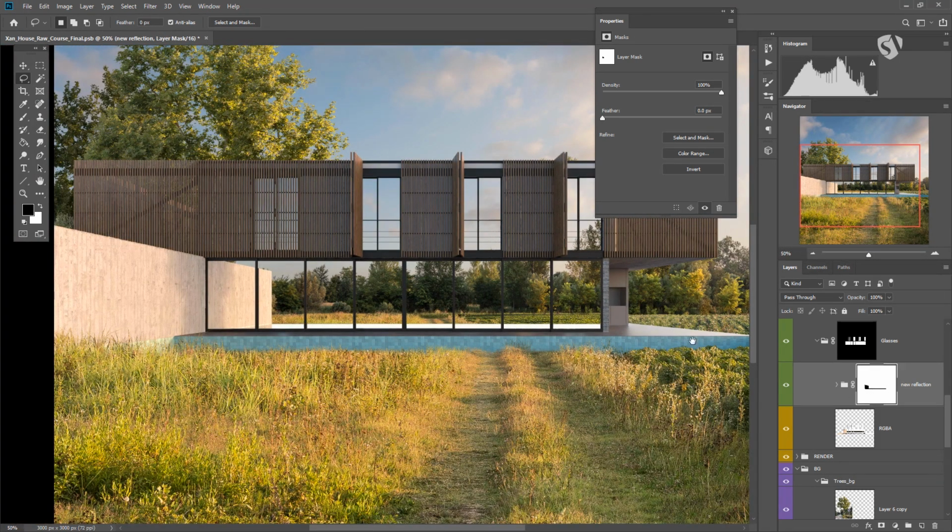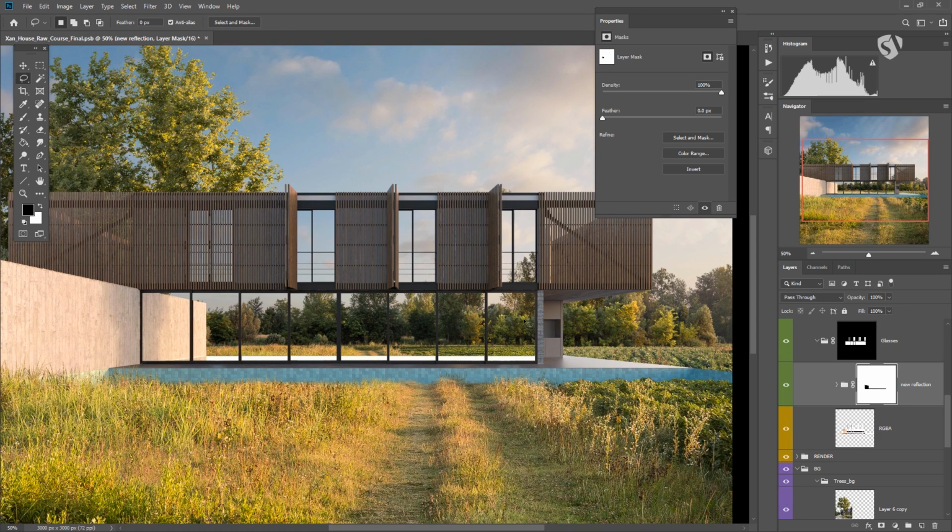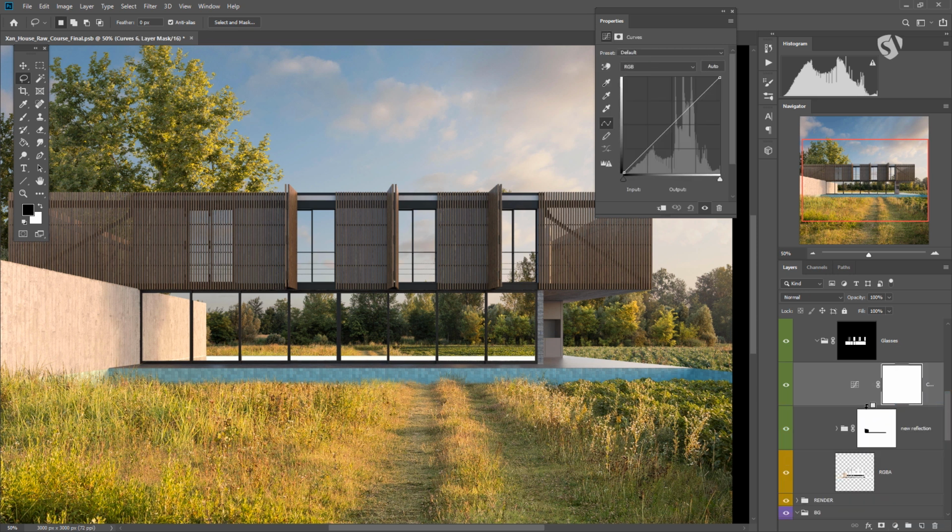There's something we can still do. As you can see, this area looks darker than the rest of the picture. So what I'm going to do now is add a curve adjustment on the group. Now, normally it's not a good habit to do so, because if you attach an adjustment on the group itself, the content of the group for Photoshop is merged.